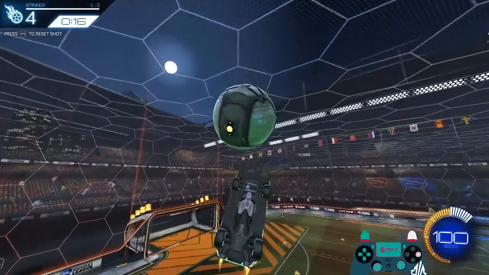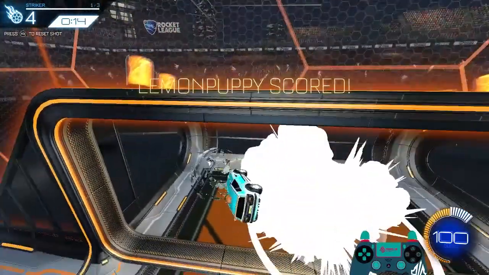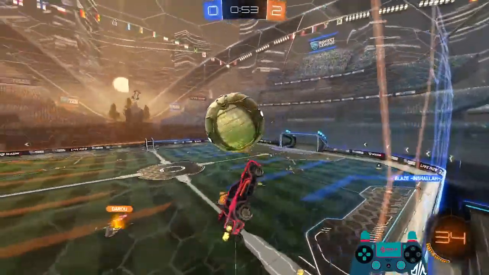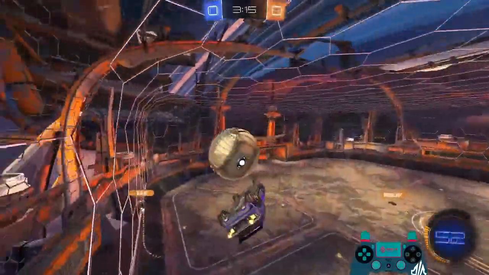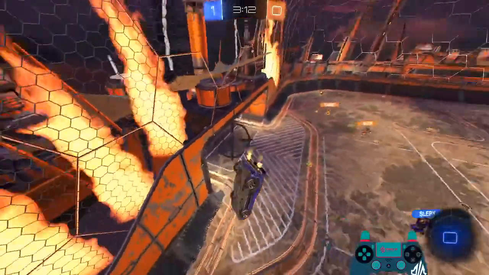Lastly, you want to hit the ball in the center of the underside of your car, and if you hit the right spot, you'll be able to use your flip. After you get your flip, you can decide when to use it. This skill is important to learn because normally you cannot flip after you have been off the ground for 3 seconds, which limits what you can do.